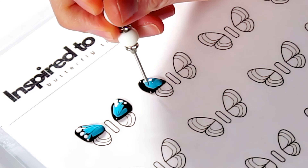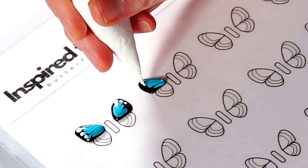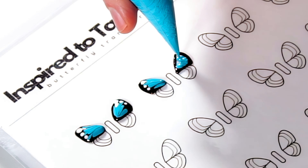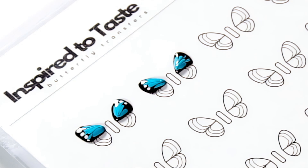When doing the feathering with your scribe or toothpick, don't press down too hard at all. I'm just dragging it through the very top surface of the royal icing. If you press down too deeply, you're going to run the risk of dragging a lot of royal icing to that inside corner, and it's going to get really heavy on the inside, which I'm trying to avoid.